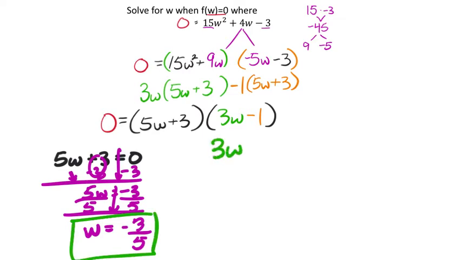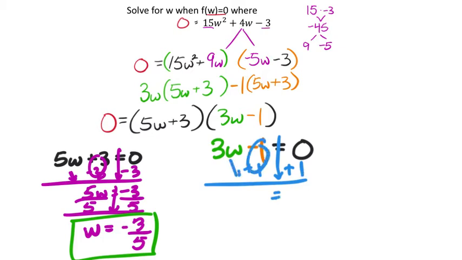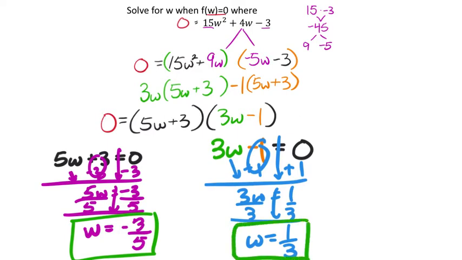Okay, now that's one of our solutions, but we expect the other binomial, 3w minus 1, if we could make this one equal 0, it should also work. Okay, so let's see what we get. So right off the bat, we'll add 1 to both sides. So that zeroes out. 3w equals 1. Then divide both sides by 3. And it looks like w, in this case, equals 1/3. Now again, if you go back up here, replace your w's with 1/3, boom, you get 0. And then you find that it would be a solution.